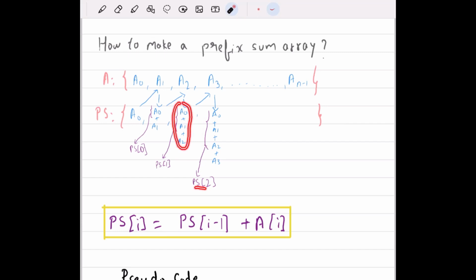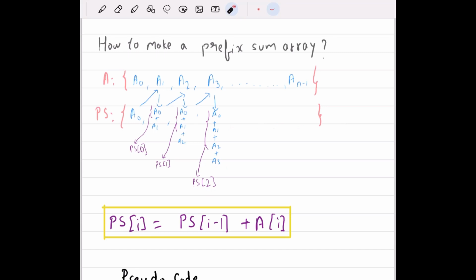You can see this and this are the same. So what you are doing is taking the value of the prefix sum of index 2 and adding the array element a3. So you are taking the sum of the prefix sum of index 2 with a3. Like this you proceed.